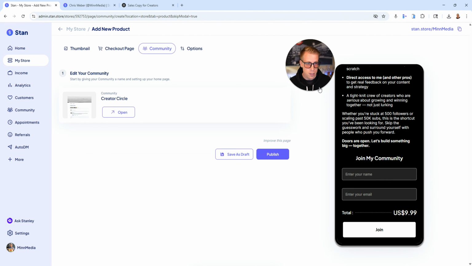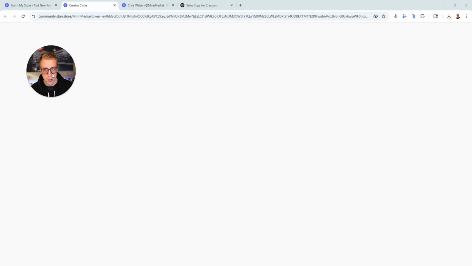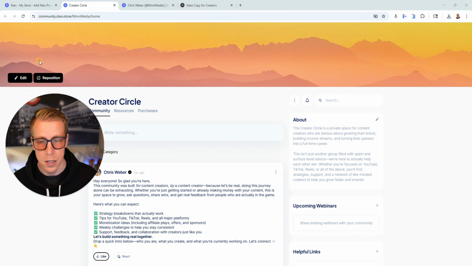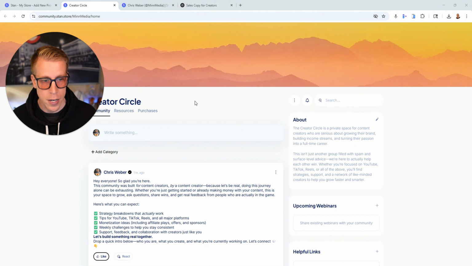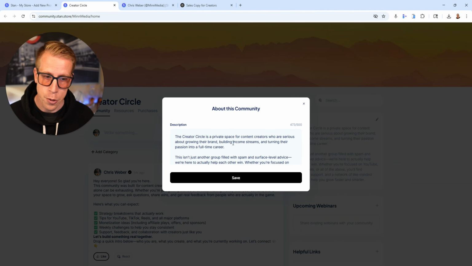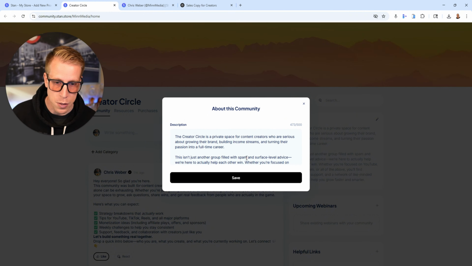And then click next. And now what we need to do is start our community. We need to create it. So we'll just click on create. And then it's going to open the previewer. And what's really cool here is this is really easy for us to edit. If you hover over the banner image, you can click on edit here. I just created this, and you can click on the little markers to edit this about section. You can edit the description and everything. I've already pasted this from ChatGPT.